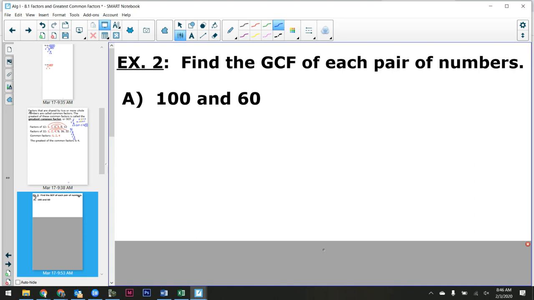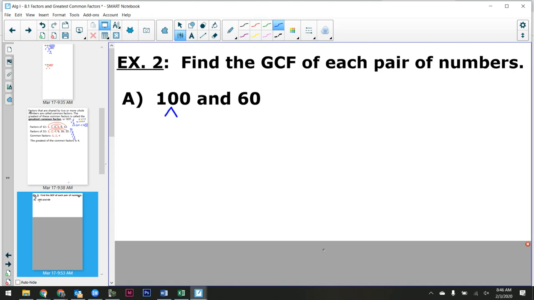Like, can anybody tell me what the GCF of 100 and 60 is? What do you think? If you had to guess at it, what do you think, Noah? 20. Okay, 20. Does 100 divided by 20 work? Does 60 divided by 20 work? Yeah, and that's a pretty big number, right? I hope that's the biggest. I should probably test a couple other things, like 60 divided by 30. 30 is big, right? But is 100 divided by 30? No, that doesn't work. So maybe 20 is it. Let's check.